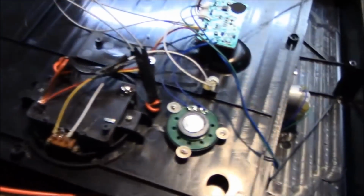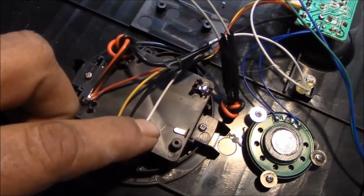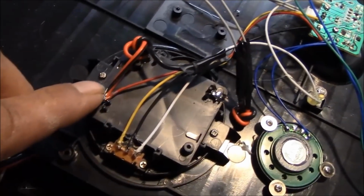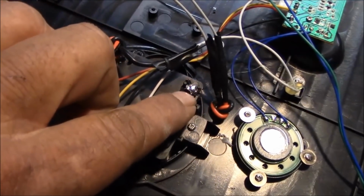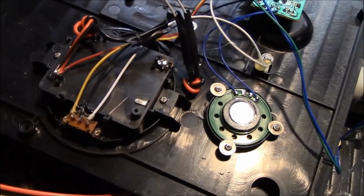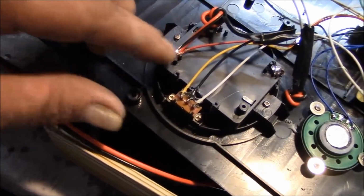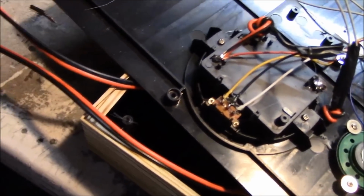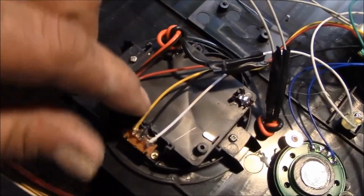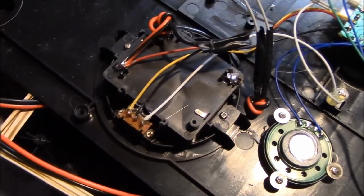I've been working on the Spellbook, and I've got it open right now. I've attached two wires. First off, here, the back of the battery box. That's your positive connection and your negative connection for the batteries. I snipped the negative wires off because they just weren't long enough, and I've got them attached to a pigtail. The black part of the pigtail is the negative, and the red part is the positive. Then I used my soldering iron and melted a hole in the back of the battery case, because we no longer need it, and ran the wire out there so it can be hooked up to power.